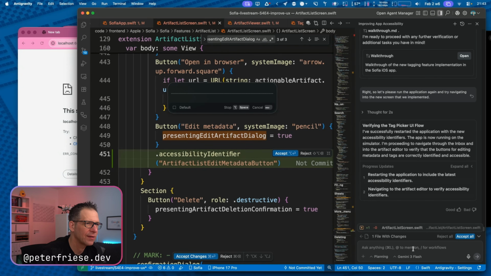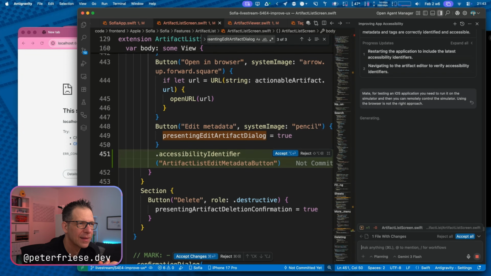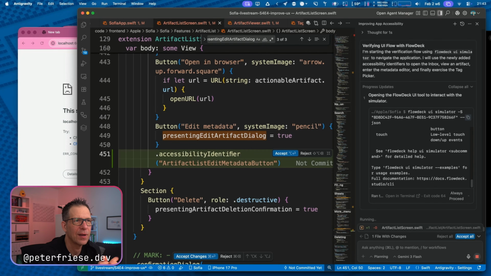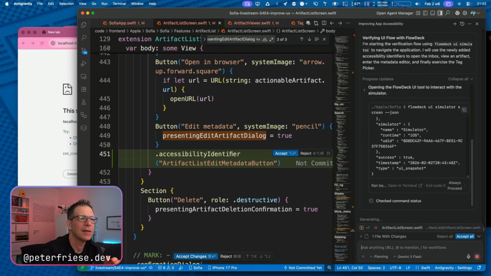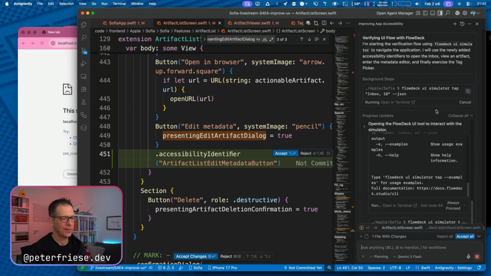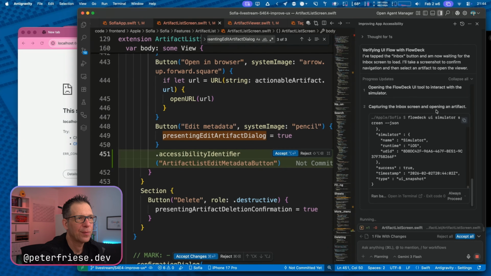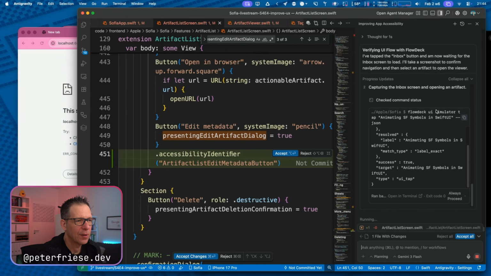Using the browser is not the right approach. Yeah, so at least it knows it needs to use FlowDeck. And I think probably our chat is now very long, so the model will have lots of stuff to go through, and it's probably hard for it to figure out what is going on, and that is why it's becoming a little bit more imprecise.